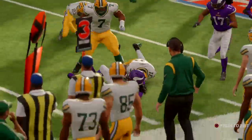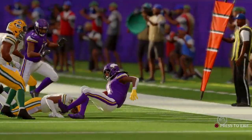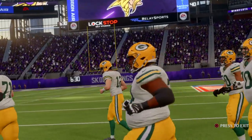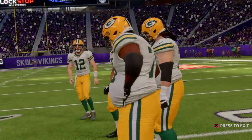I know a lot of defensive coaches have certain guys on their squad that they look to as drive stoppers, guys who can make big plays, interceptions, knock it free. In this case, they didn't need one. The offense supplied it for them, just dropping the ball. Yeah, and that was after they were doing so well on this drive through the air. They go to the ground, doesn't work.